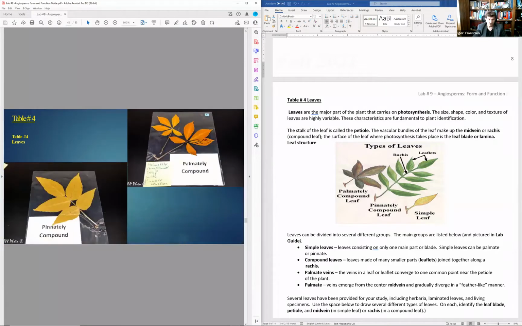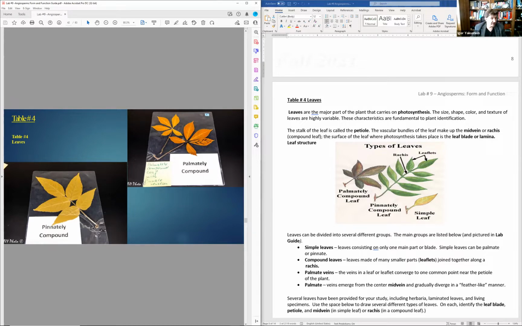Everybody see that. So here we have pinnately compound. Pinnately compound because, well, it's a compound and the leaflets are coming out as pinnate. And in this case, I actually put a sticky note in the face-to-face class. Students were getting it wrong for one reason or another, and I know the reason. They were matching up the veins.